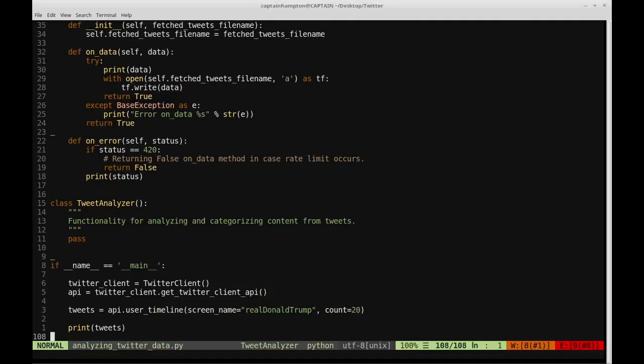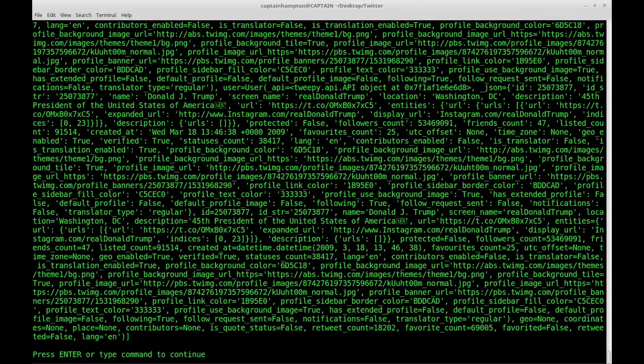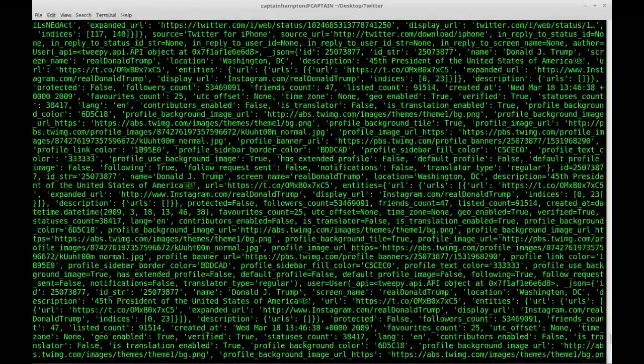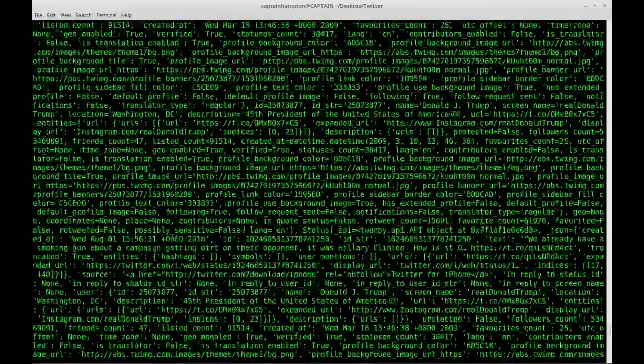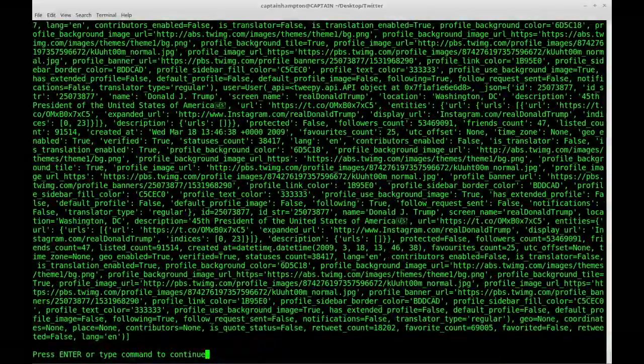So I actually had to restart that because I believe I was running a file from another directory with the same name, so that was my fault. Again, clearing the terminal and then running this file, which is in the directory that we're in, we get this content here, which we can see is coming from Donald Trump's Twitter page. You can see there are a few key indicators here from just the text, like Donald J. Trump. Basically this is just one big tweet, which has a number of features specified in the JSON format, and we can extract parts of that if we want to analyze whatever part we might be interested in.